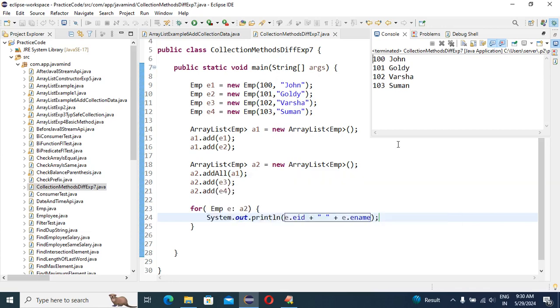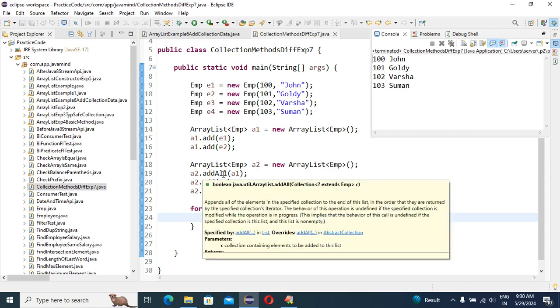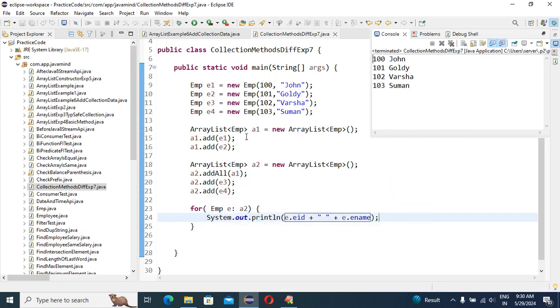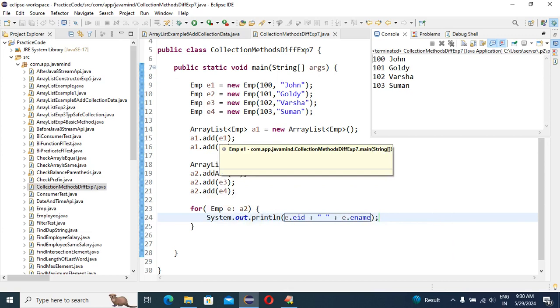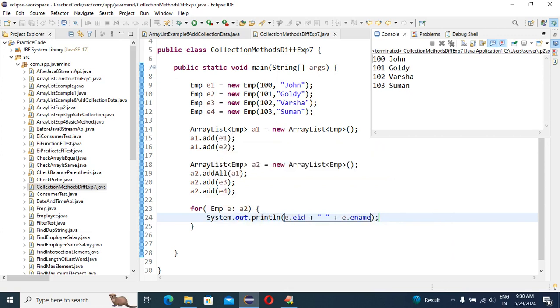For those who didn't watch the last video, please concentrate here. I have used add and addAll. addAll means we are going to use collection data; a1 is the collection data. But with add, we use only one object, e1.